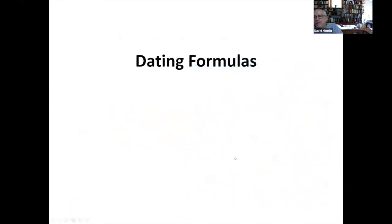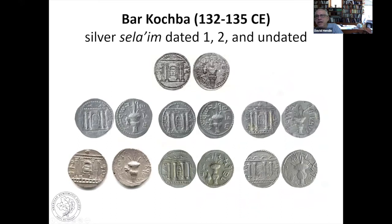And of course, the Bar Kokhba dating formulas, which we've just mentioned, the coins are dated either one or two, or they're not dated. And I think it's just because, first of all, we know that the not dated coins go with year three, because one of my good friends and teachers, Leo Mildenberg, did the die study and explained how the dies were linked and how the year ones clearly did come first, the year twos clearly did come second, and the year threes clearly did come third, and there were some hybrids along the way. But by the third year, they were in pretty dire straits. And so I think that they sort of were a little bit wary of dating their struggle anymore. And so they just went for kind of an everlasting slogan of the freedom of Jerusalem.